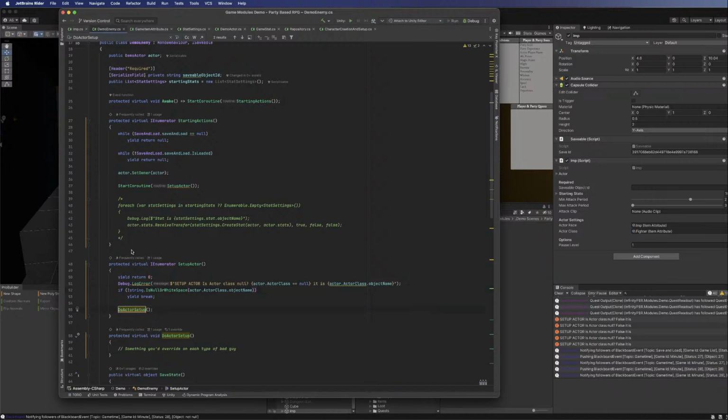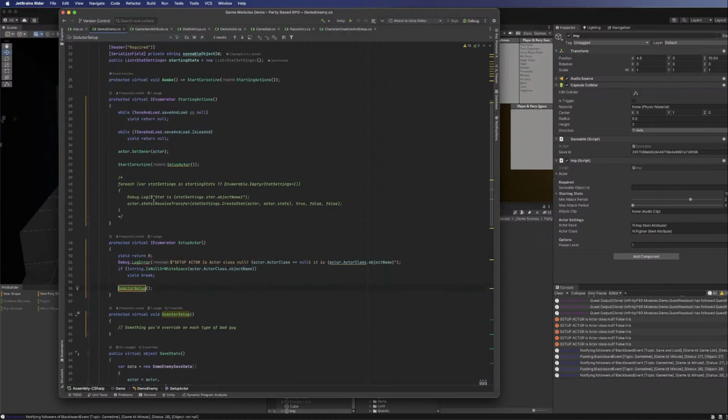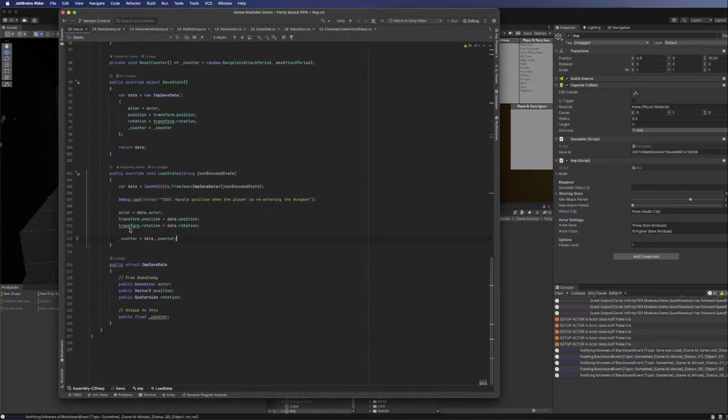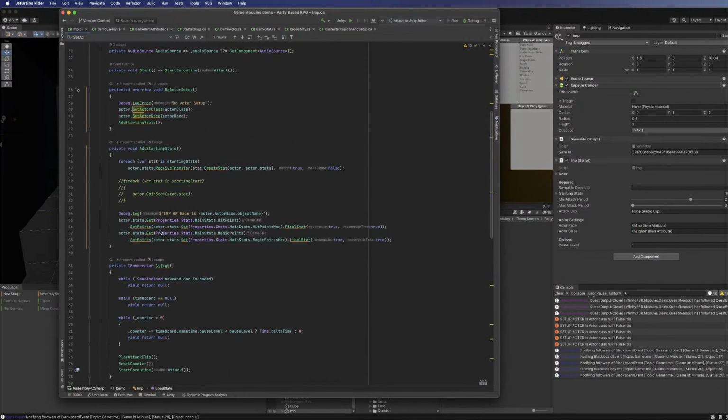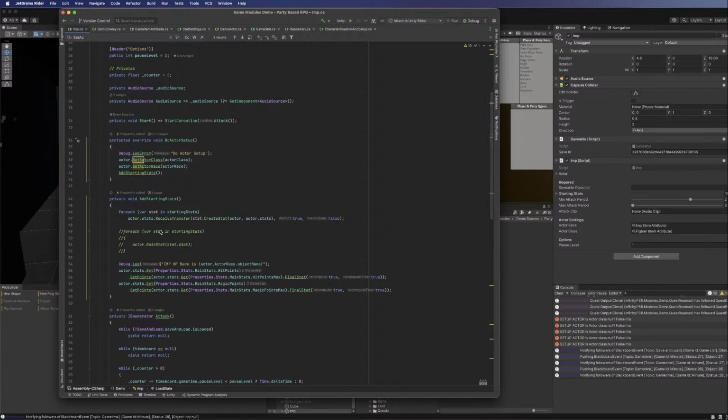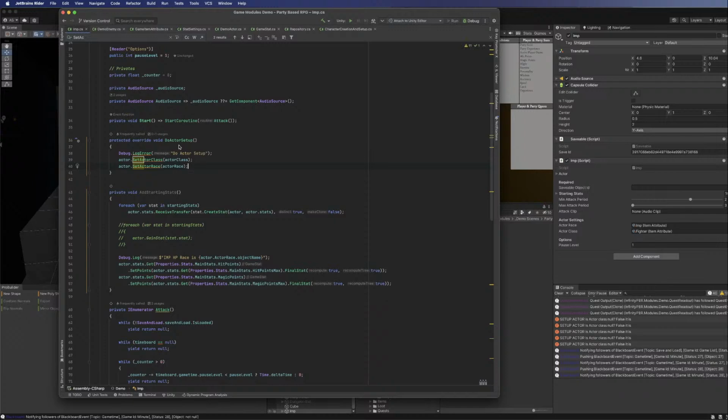Do actor setup, but do actor setup on the imp is going to do that, and we're going to make adding starting stats a separate thing.